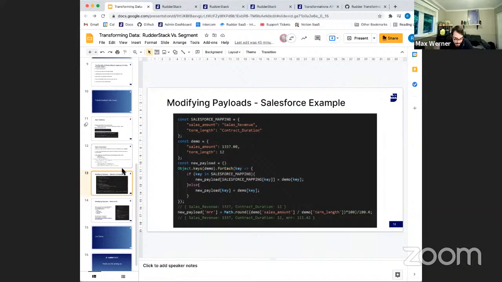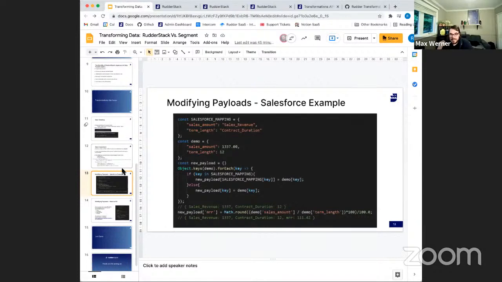Salesforce is always the fun example, where it's very particular about how the keys in the traits or the identified properties have to be in order for it to accept them. Trying to change something on the CRM side is usually difficult, or can create other downstream issues.